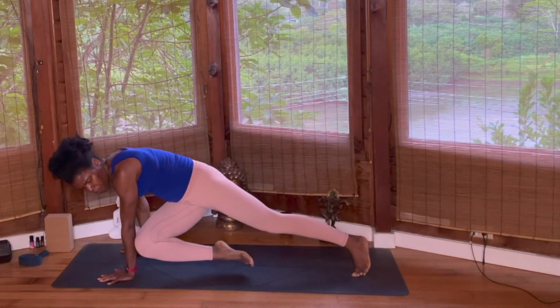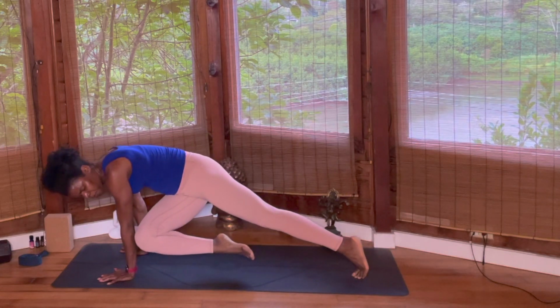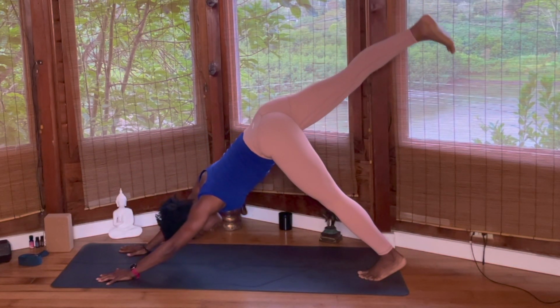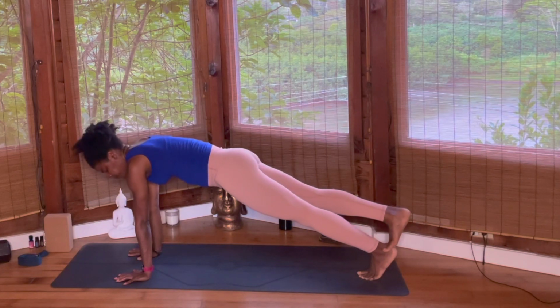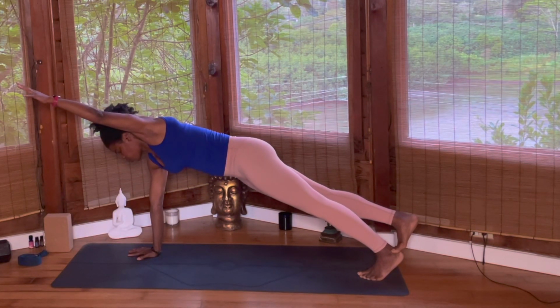Again, notice your breath. 4 and 5. Take the left, right leg all the way to the sky. Bring that right leg behind the left. Again, make sure your hands are underneath your shoulder. Take the left hand forward and engage your core.